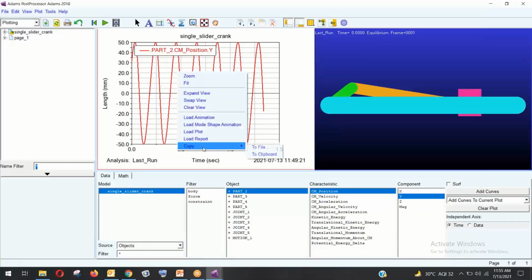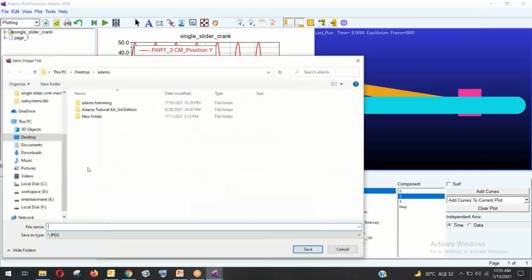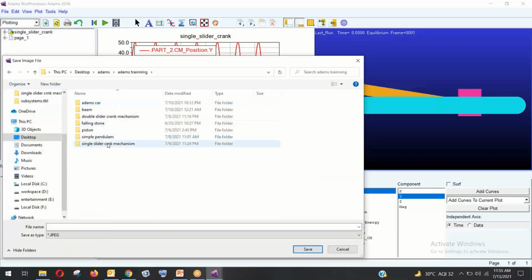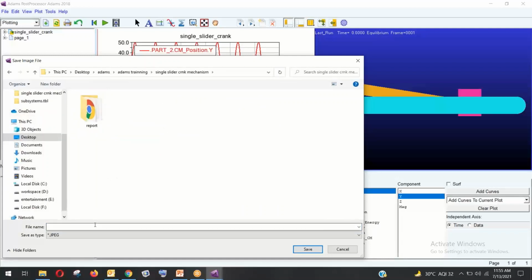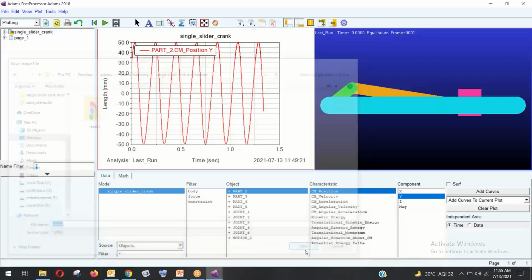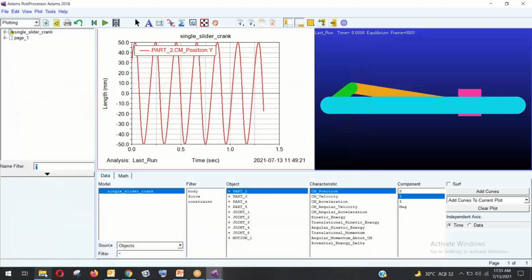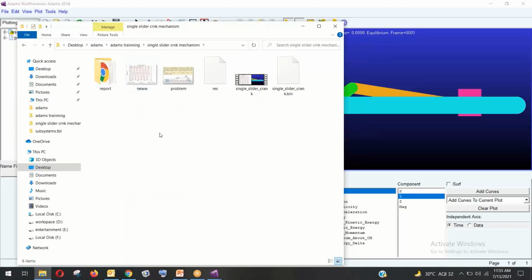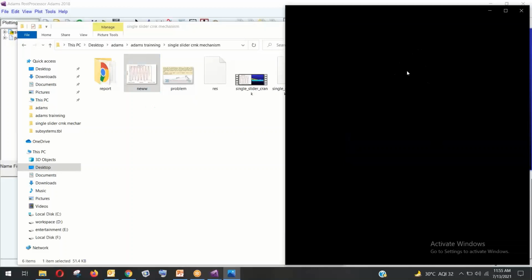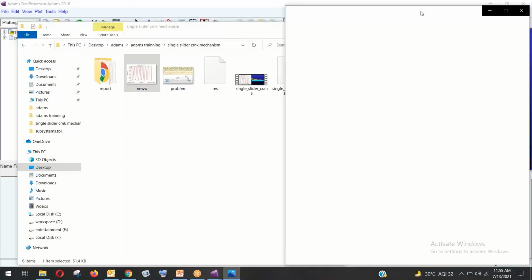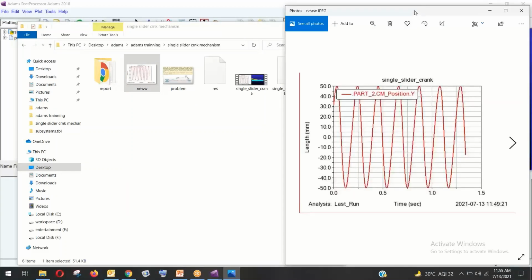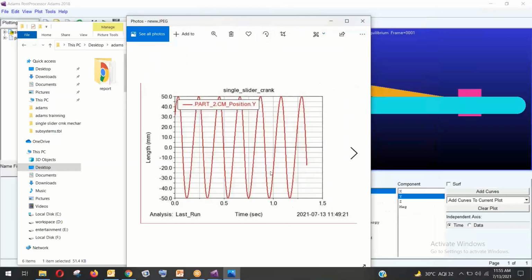I'll give it a name, Adams training single slider crank mechanism. The file name is new. I'll save. So if I go to my directory, you can see the file named new has been created, and it's in JPG format. The plot has been exported.